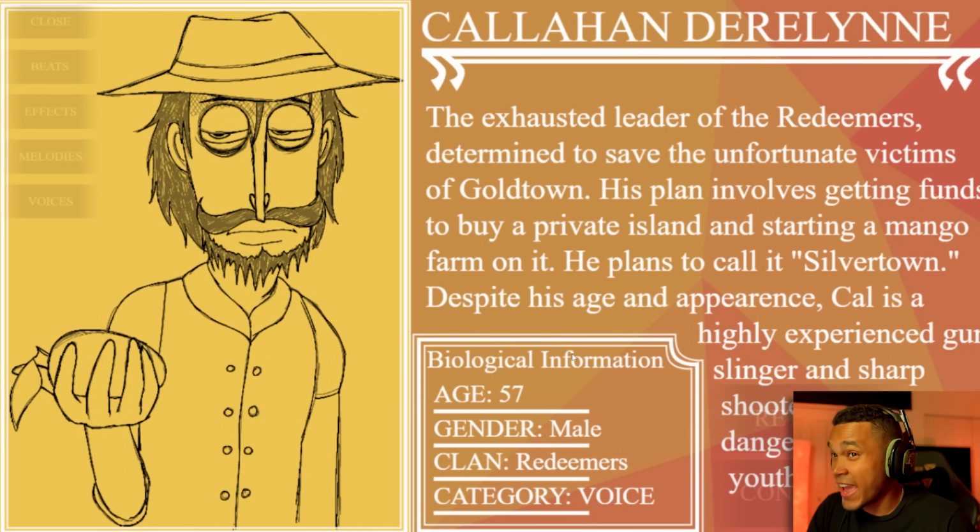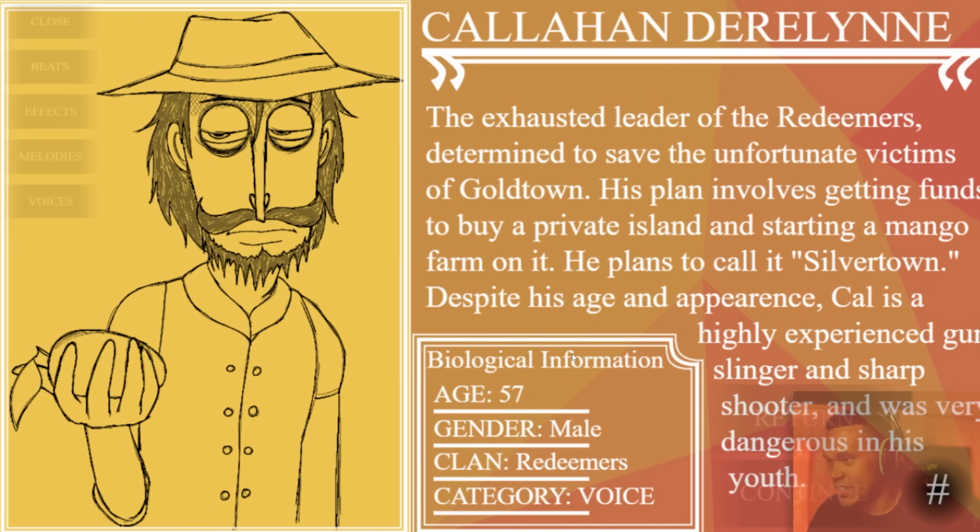Moving on to Callahan Durlin, age 57, gender male, part of the Redeemers. An exhausted leader of the Redeemers determined to save the unfortunate victims of Goldtown. His plans involve getting funds to buy a private island and starting a mango farm on it. He plans to call it Silvertown. Despite his age and appearance, Cal is a highly experienced gunslinger and sharpshooter, and was very dangerous in his youth.